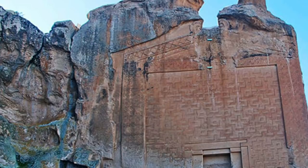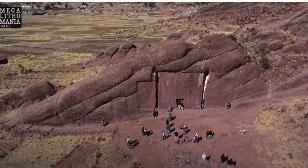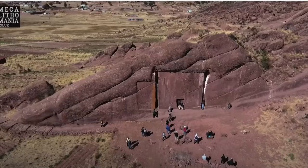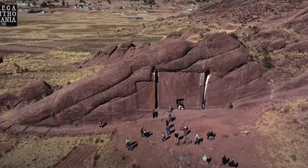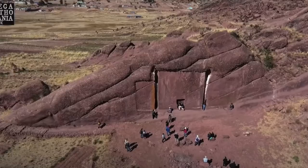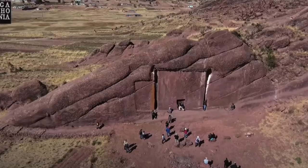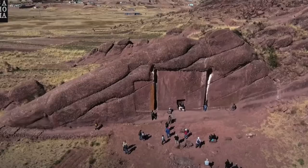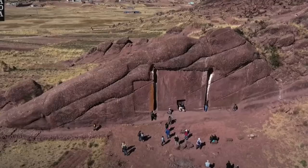He says the same is true of Aramu Muru, where there are vestiges of a rectangular structure at the summit, and behind the Amuru portal, he writes there is a tunnel which descends 24 feet into the rock face before reaching a brick wall. This wall was erected by the authorities to stop people venturing any further and vanishing into the bowels of the earth, because the locals say the tunnels extend 800 miles to Cuzco.